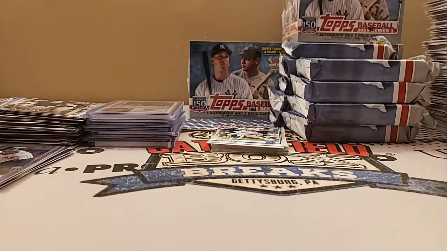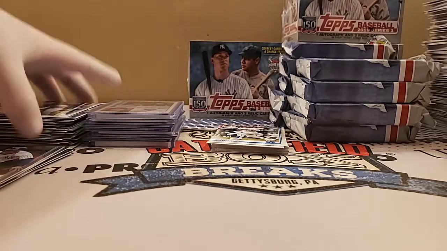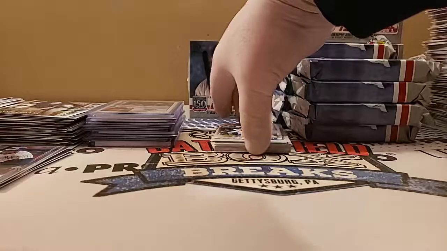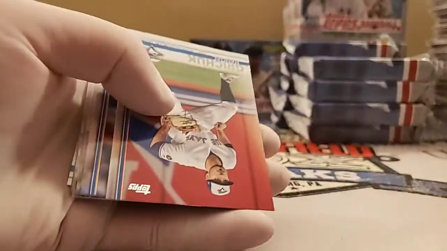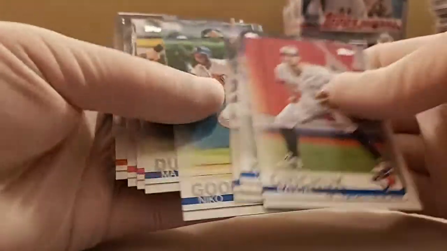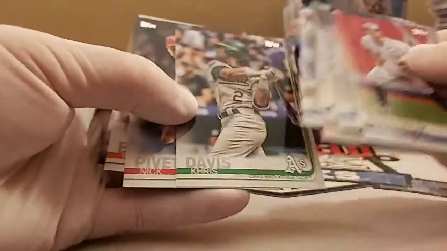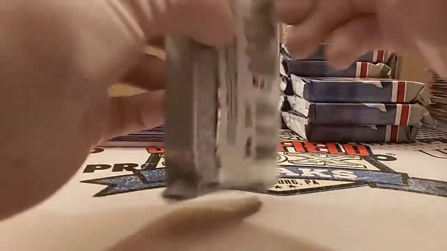Let's get some of this stuff out of here. Messing with my lighting a little bit. Okay. Straighten these cards a little bit. All right, keep moving. We've got Perez, Price, Bruce, they're all base. These are all base. That wraps up the first pack.